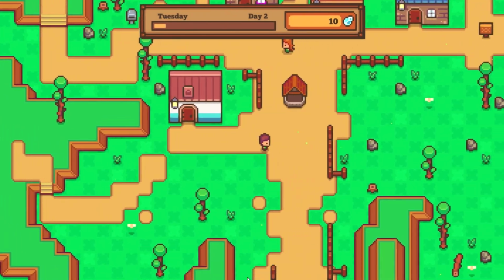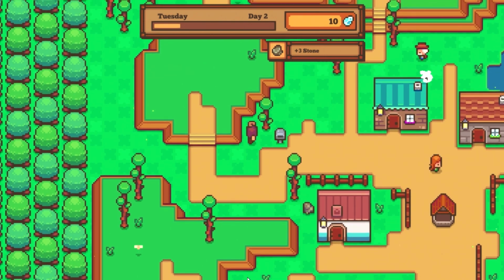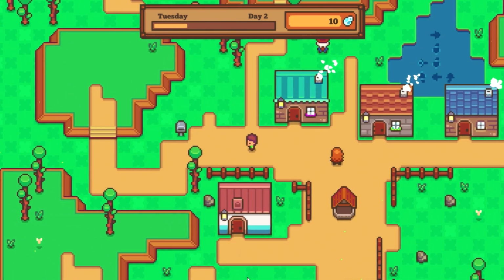Okay, so we're done there. Which means we can come over here and clear this out. We can clear out the weeds, and clear out the tree and the ore there. Now you see up in the top there under Tuesday, there's like a bar. So in your Stardew Valley-esque games, you have a stamina bar that goes down as you do things in the game. In this game, rather than do it that way, as you do things, time advances, which actually makes a whole lot of sense, honestly. So as I am smelting things and whatnot, that bar will keep going further and further along.